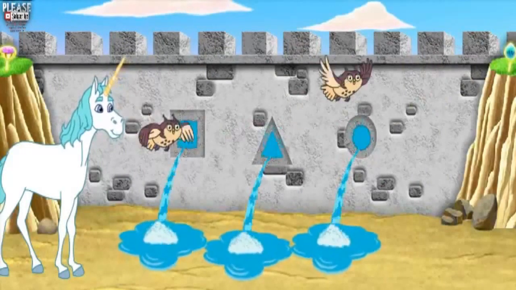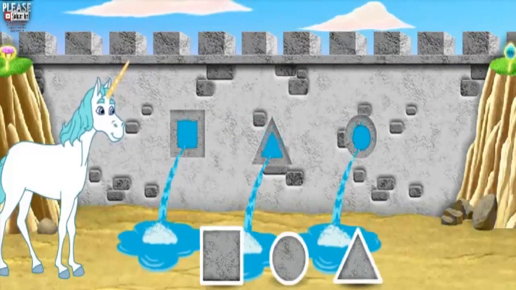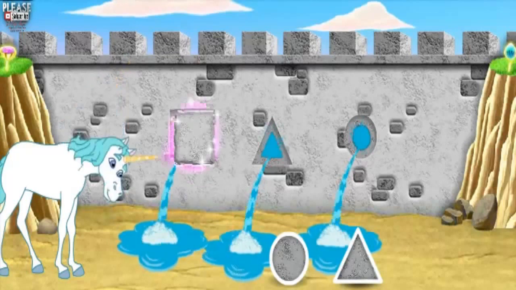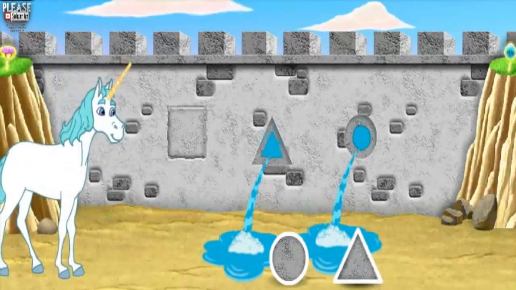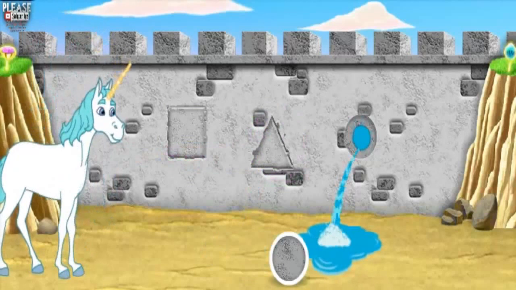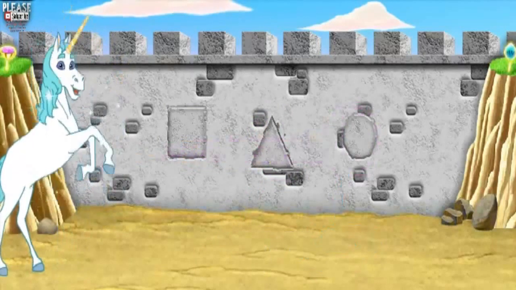Excelente! Way to go! You did it! The mini owls are gone! Now, help Unicornio use his magic to fill each hole with a shape! Excelente! Muy bien!